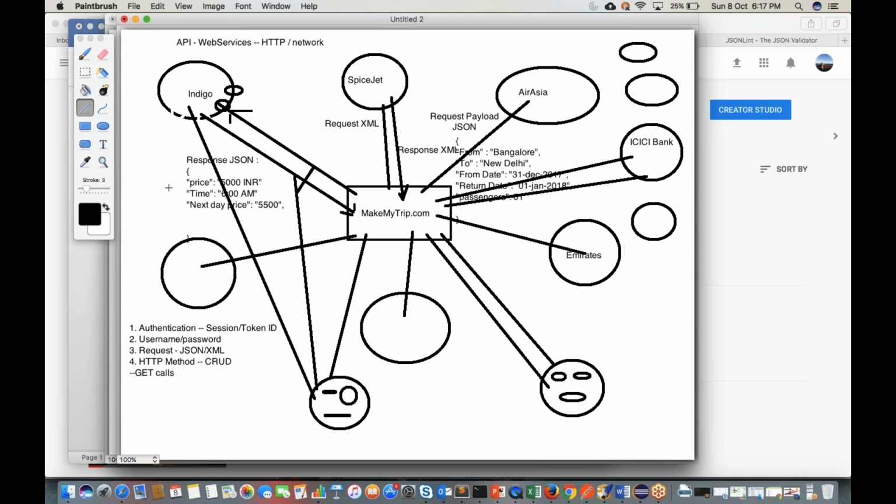And sometimes we call it SOAP API. SOAP is again a different concept. I'm not going to cover SOAP-based API because it's totally gone from the market. 99% of the companies in the market these days are working on REST. Why? Because REST is very lightweight. Okay, guys, but this is the basic fundamental architecture you have to understand: how exactly two different systems are working.